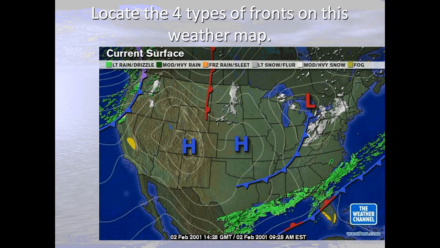So we're going to look at this map here and practice locating the four types of fronts on this weather map. This obviously could be any image from the Weather Channel. This one's from long ago, but if you look at it, you see there are different types of fronts being represented. So hopefully we can use this to gauge the type of fronts that are visible. Now, hopefully you can identify the four types of fronts in this map, but if not, we're going to go through them and review it as I proceed in the PowerPoint. So let's go ahead and do that.